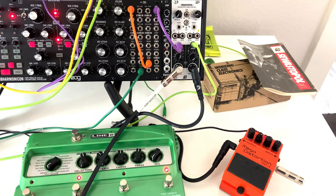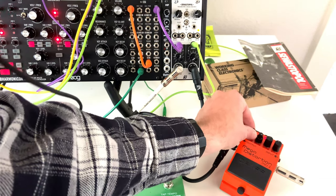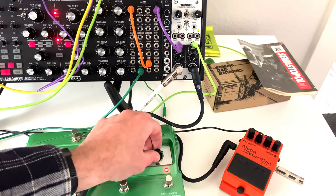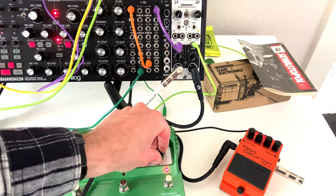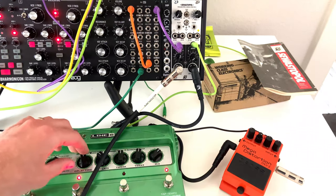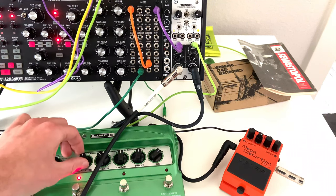get a cool, nice distortion in there. Maybe I'll turn that down a little. And then I'm going to turn the mix up on my delay. I'll turn that off so it's a little bit more audible. You can just see I'm messing with the delay, make it real obvious there.